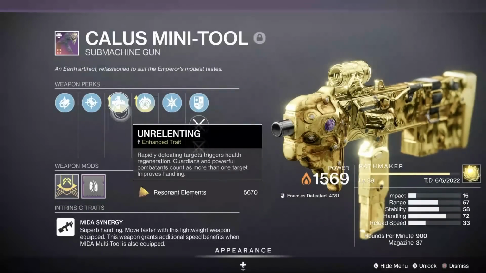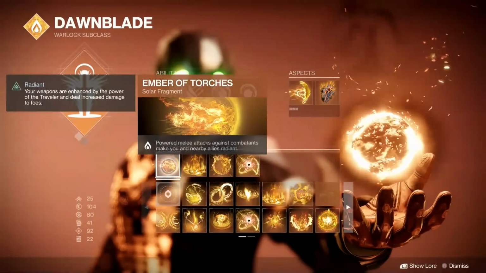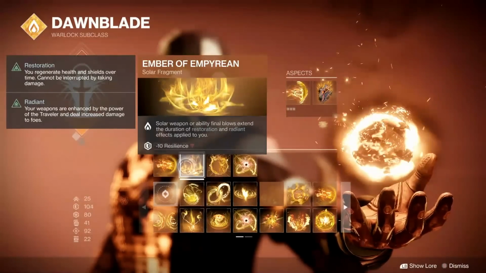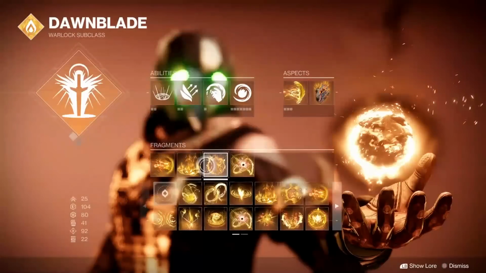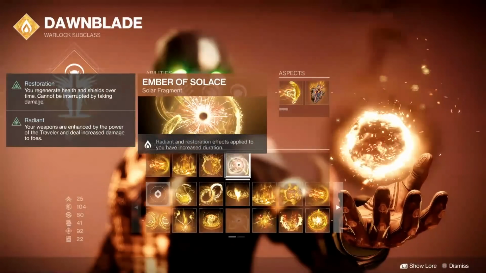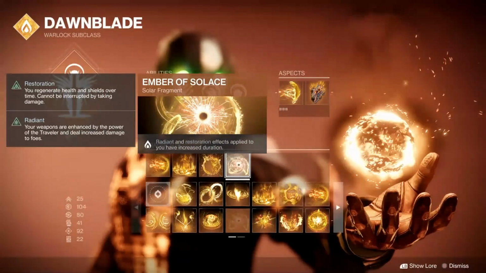boost to handling. The fragments I use on this build are Ember of Torches, powered melee attacks make you radiant, Ember of Empyrean, solar final blows extend radiant and restoration effects, Ember of Searing, defeated scorched targets grant melee energy, and Ember of Solace, radiant and restoration effects have increased duration.